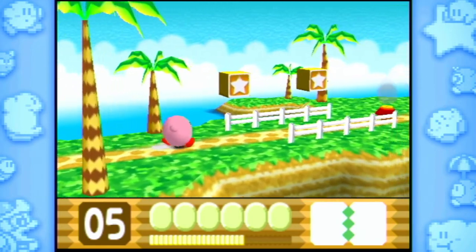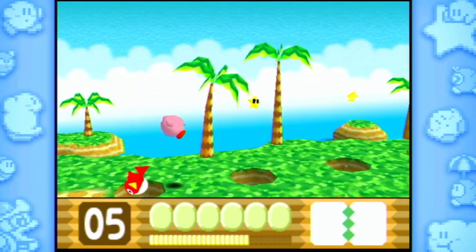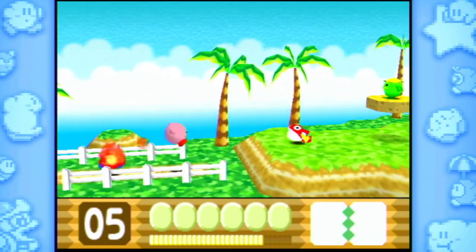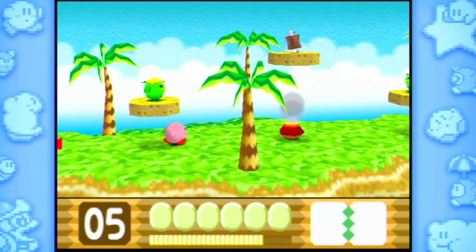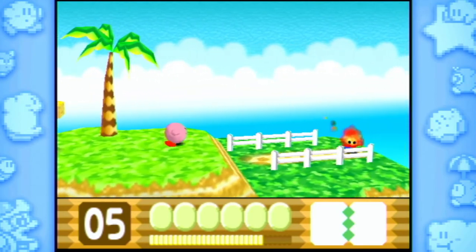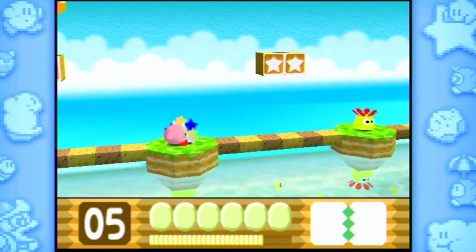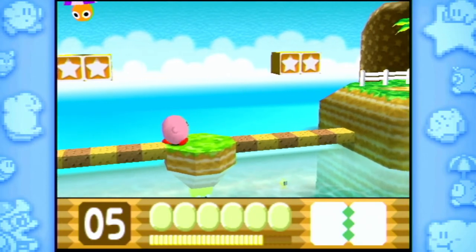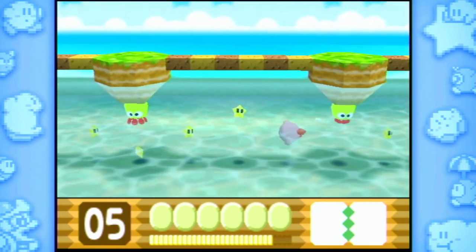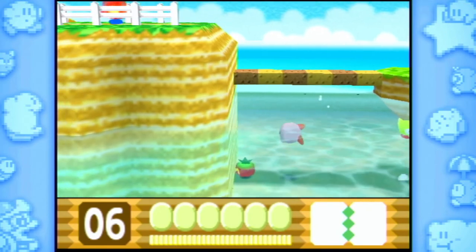So we're just- Whoa! Okay! Impressive. Just gonna keep jumping. Like that. Alright, there we go here. I think there's something down yet. I don't know if there is. No, there isn't a crystal shard, it's just a tomato.